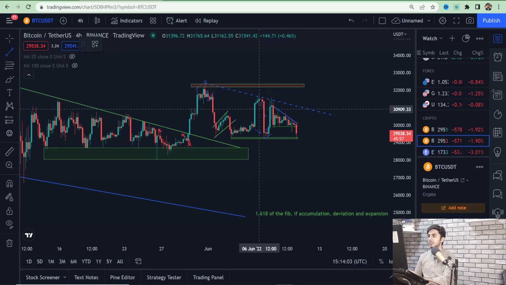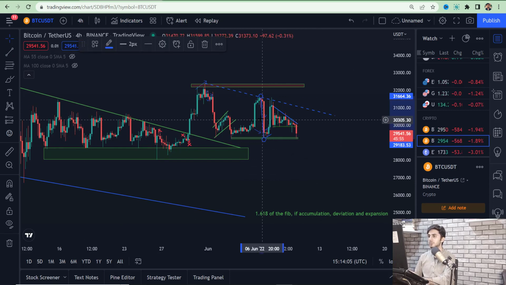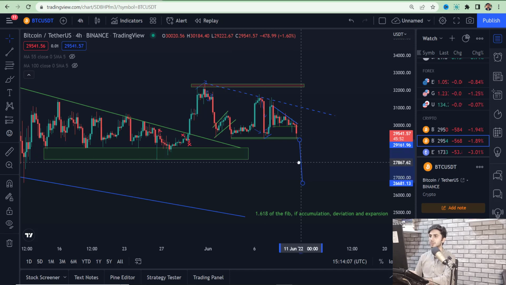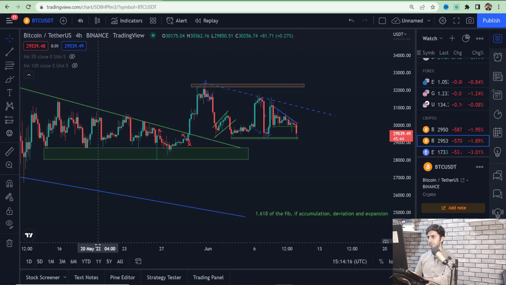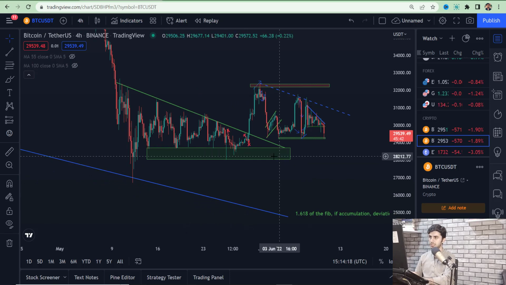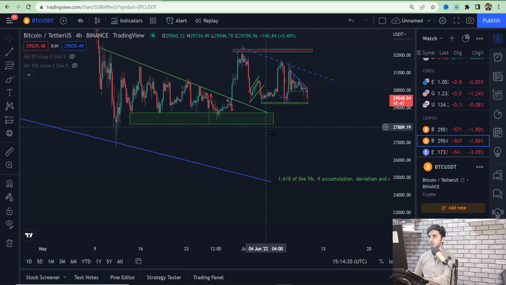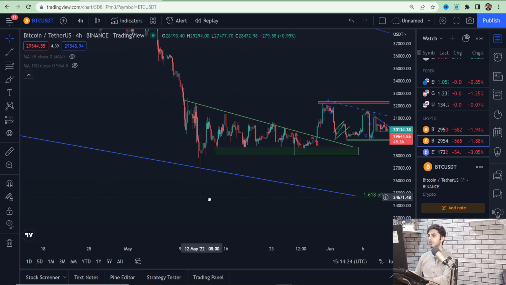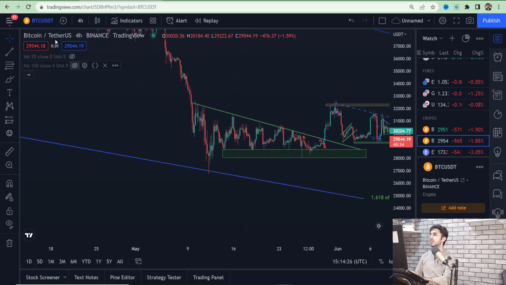You take a line, you stretch it out from here to here, and then you grab this thing and you make it here. That will be your target, 26.6. But that's only in the case if this thing breaks down. And now, what if this one breaks down? What if this one breaks down, this line, this blue trend line, this is your target for Bitcoin. I will record another video for Bitcoin.